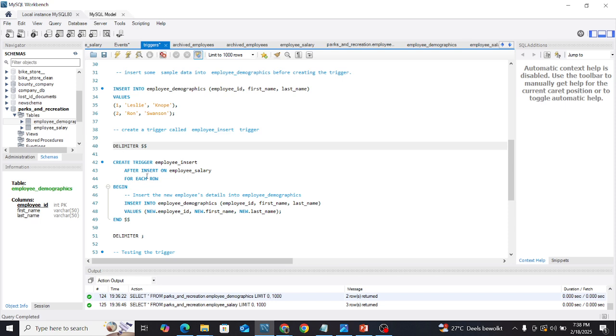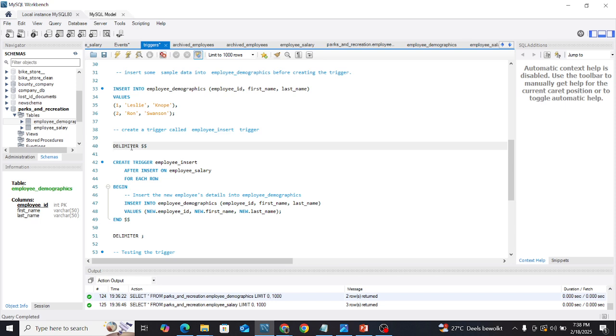Instead of having a semicolon in each and every line here, we use delimiter.